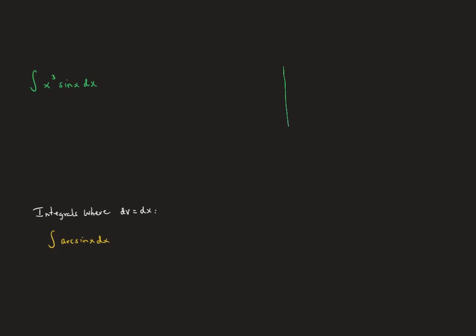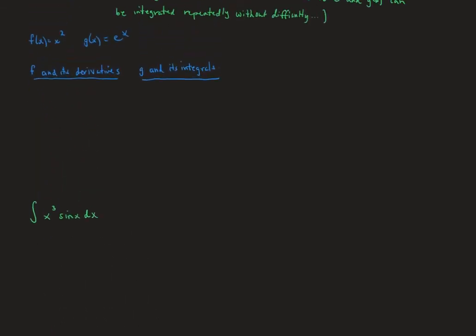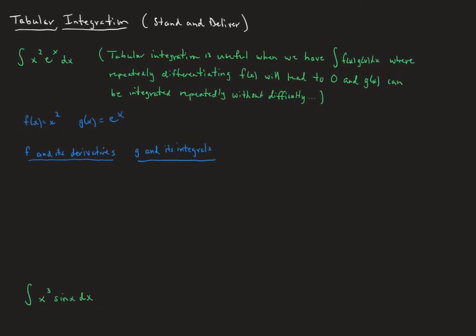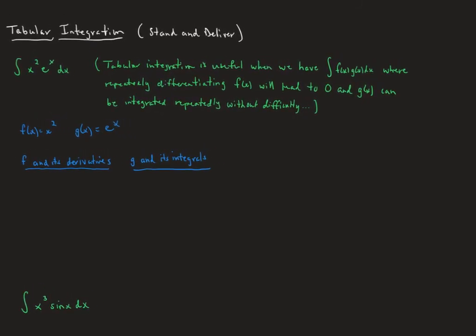Let's go to the panel and slide. Oops. Let me erase that for a moment and see if I can slide this panel up a little bit. Okay, right there. So this now is known as tabular integration. And if you saw the movie Stand and Deliver, you see them do that in there. I'll try to show you a clip in class of that if I can get it to work. You don't need to know this for the AP exam.